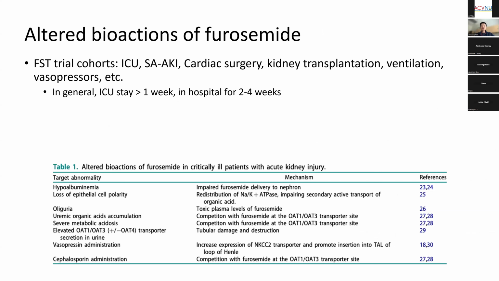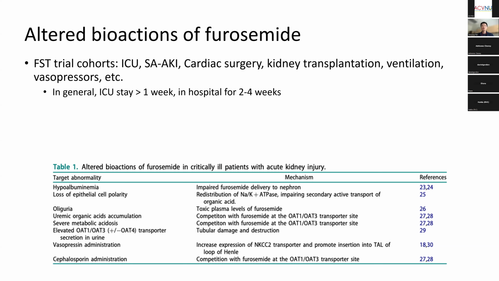And this article also had a really nice summary of the alteration of pharmacokinetics in critically sick patients. In thinking about our patients that come in with severe AKI, oliguric, overhydrated, hyperlipidemic, maybe on vasopressors, we all know that all of these will alter the pharmacokinetics. But the humans tested for this FST were really sick. They were staying in the ICU for longer than a week for most studies, and in hospital for weeks to a month. And they're receiving vasopressors.